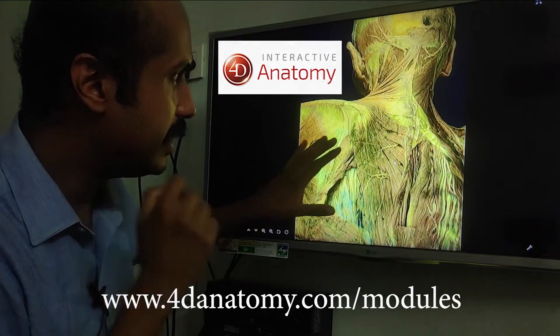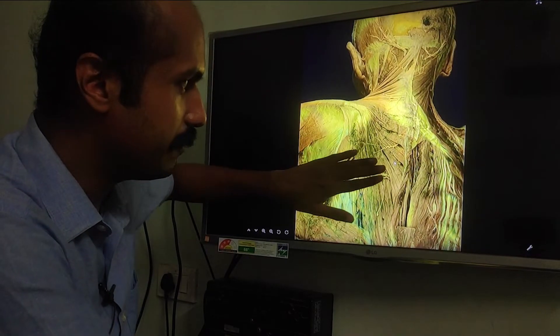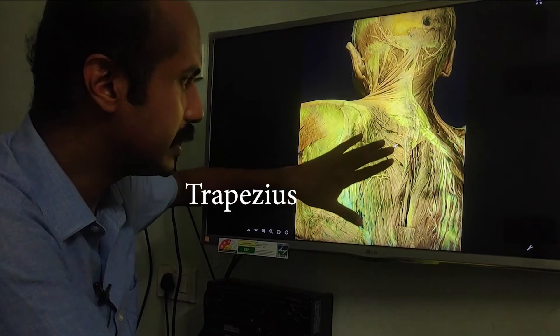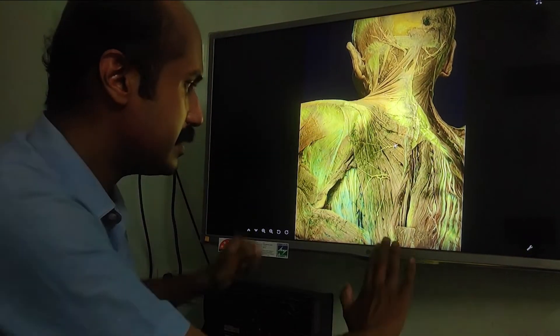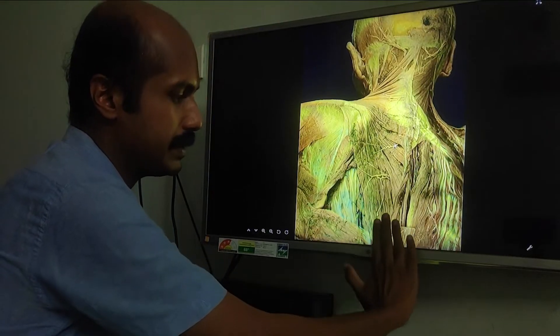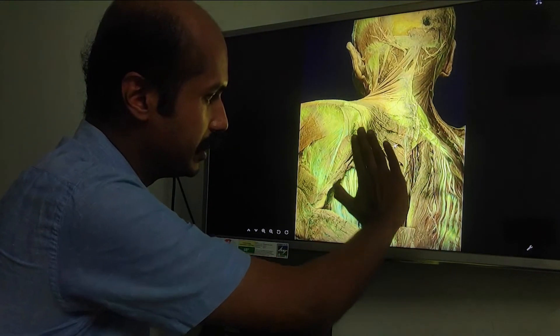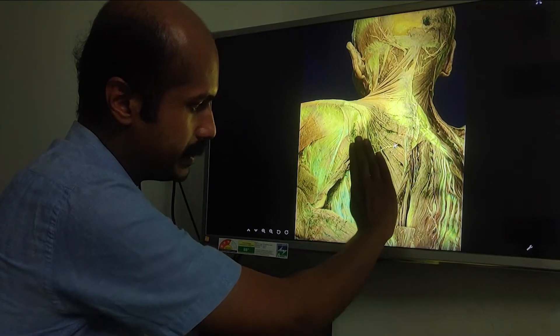What we are seeing here is the trapezius muscle. I made a video on trapezius muscle before; you can see that for a detailed description. This is the lower fibers of the trapezius that is ascending up from the lower aspect of the thorax towards the pectoral girdle. This forms the lateral border of the trapezius.